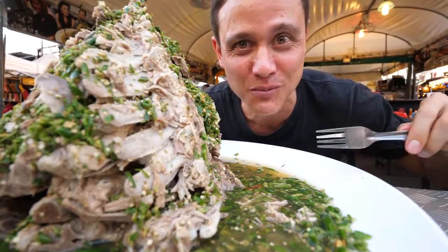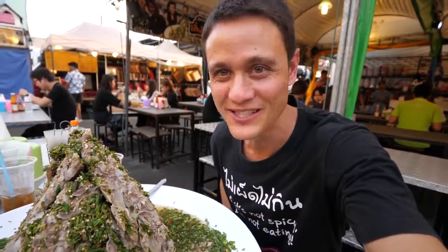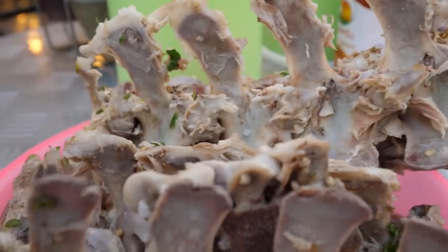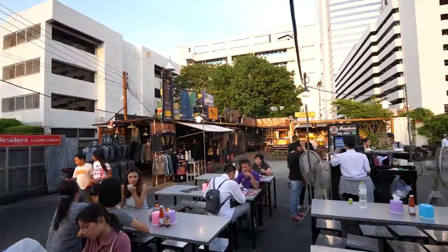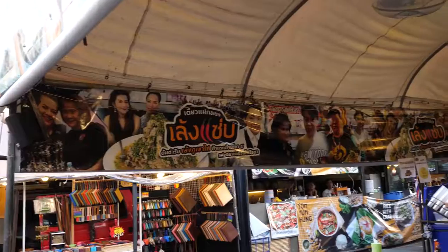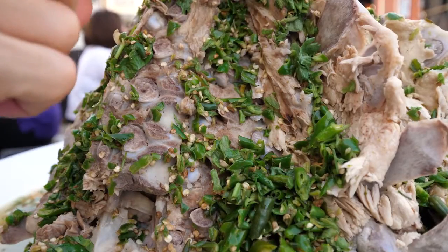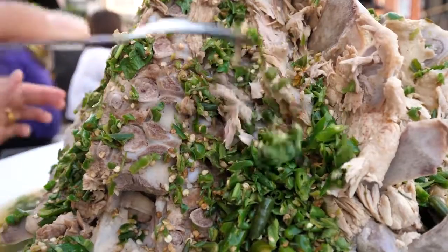The chili heat does start to build on you. We've been eating for about 15 minutes. I think we're at least a quarter of the way through the bones. We have at least 4 or 5 bones finished, but Ying's sister joined us now, which we definitely need, some help, some reinforcements. It is a lot of meat, but it's kind of like a relaxing dish. You just nibble on the bones, eat slowly, take some bites of those chilies, drink some of that soup. And as you continue to eat those chilies, the heat does build. It's lovely, it's wonderful, but for the amount that you eat, the chilies are not that spicy.